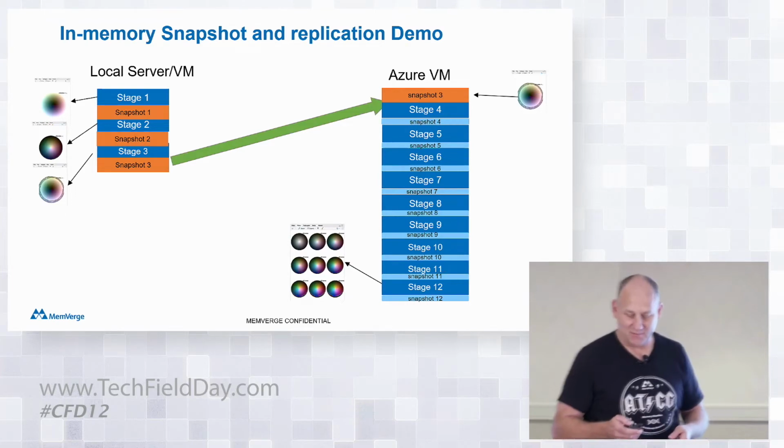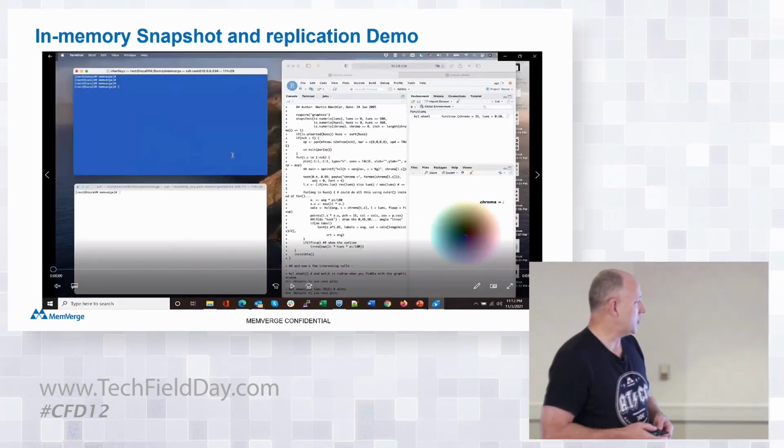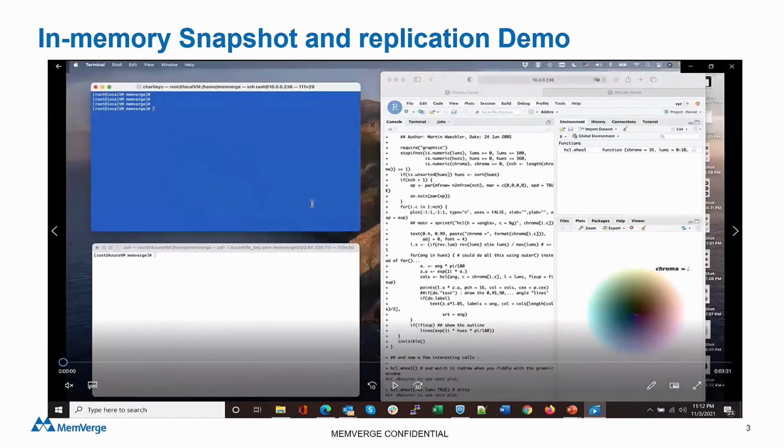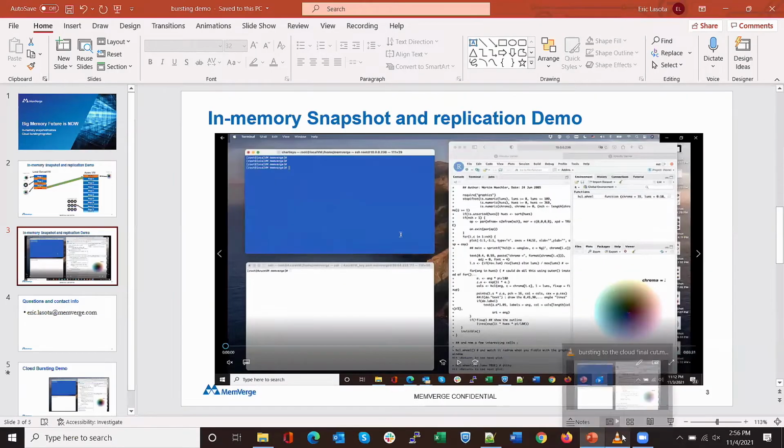So this is the screen that's going to be up when we're doing the demo, and I'm just going to explain a little bit. Again, the blue terminal session is my local machine on-prem. The white terminal session is the virtual machine in Azure. We're doing it in Azure today. The browser has 2 tabs. One is running RStudio on the local machine, and the other one is running RStudio on the Azure machine.